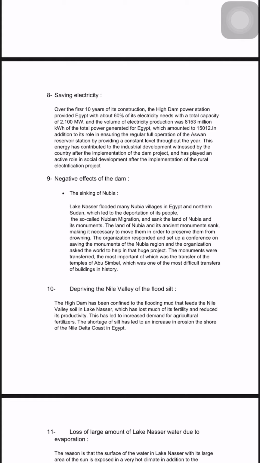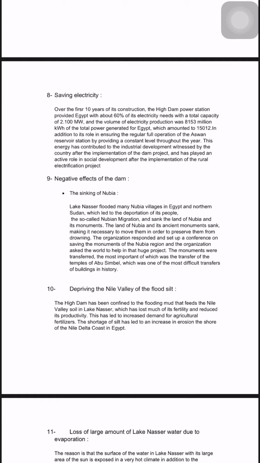Depriving the Nile Valley of the flood silt. The High Dam has confined the flooding mud that feeds the Nile Valley soil in Lake Nasser, so the valley has lost much of its fertility and reduced its productivity.